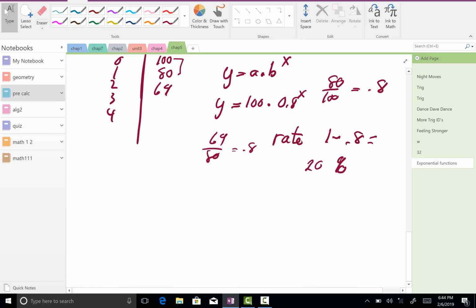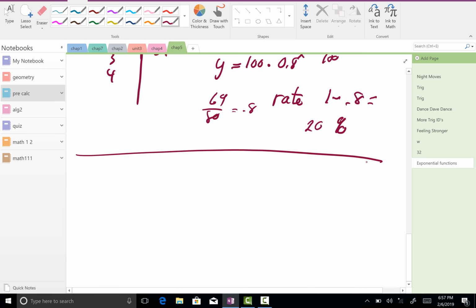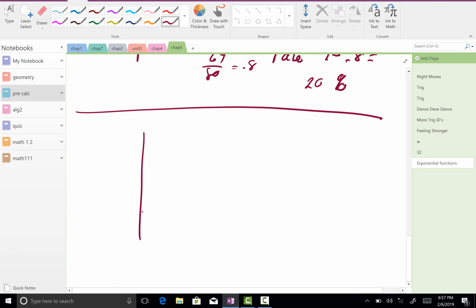Let's see. They have you do a lot of little things with exponents and exponential, so let's do that here. Let's do, I'm just going to jump into decimals for a second. Okay, we kind of touched on this a little bit. Just want to make sure we got it.